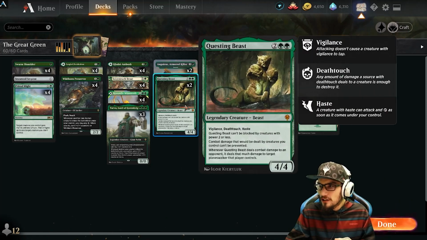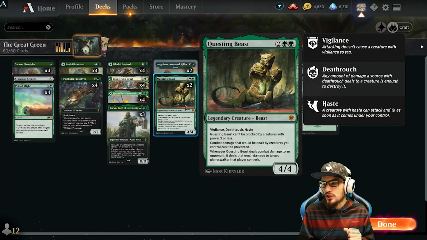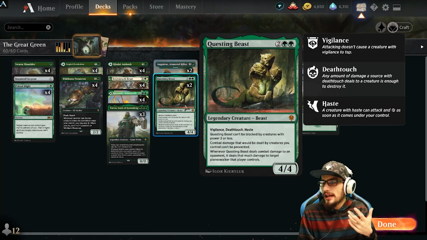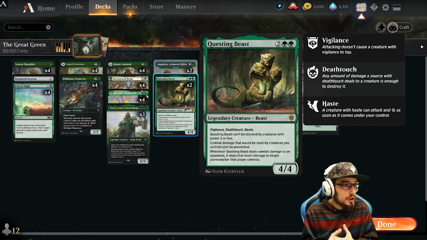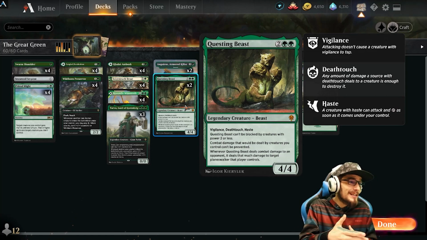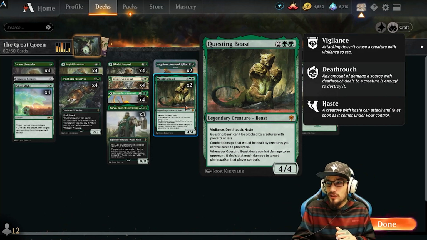Anyways, moving on. 2 copies of the Questing Beast: 4/4, Vigilance, Deathtouch, Haste, can't be blocked by creatures with power 2 or less. Combat damage that would be dealt by creatures you control can't be prevented. That's becoming more relevant every single day. And whenever Questing Beast deals combat damage to an opponent, it deals that much damage to target Planeswalker that they control as well. The other day, I had a Nine Lives dropped on me. Questing Beast not only gets the damage through because it can't be prevented, but it also puts the counters on Nine Lives, which is really, really cool.